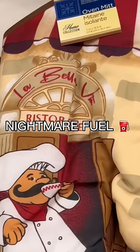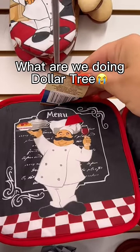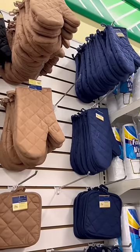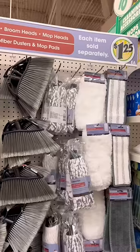Okay, let's move on to the tea. So we're not getting the graphic Dollar Tree oven mitts. Personally, why would you want to? This is nightmare fuel, but the graphic ones do not work. Do not waste your money. If you insist, I suggest that you get one of the plain ones such as these.